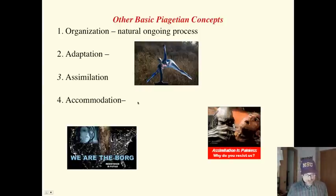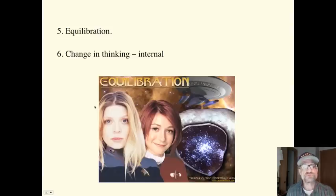Accommodation is when new information either doesn't fit the schemata, or there isn't a schemata related to the new information. For example, Bobby learns that animals today look much different than they did millions of years ago — he encounters the theory of evolution for the first time. This conflicts with his current thinking and creates cognitive dissonance or disequilibrium. Accommodation would occur by creating new schemata or incorporating this new information. That is accommodation — when you have to either create a new file or completely rearrange the old file.